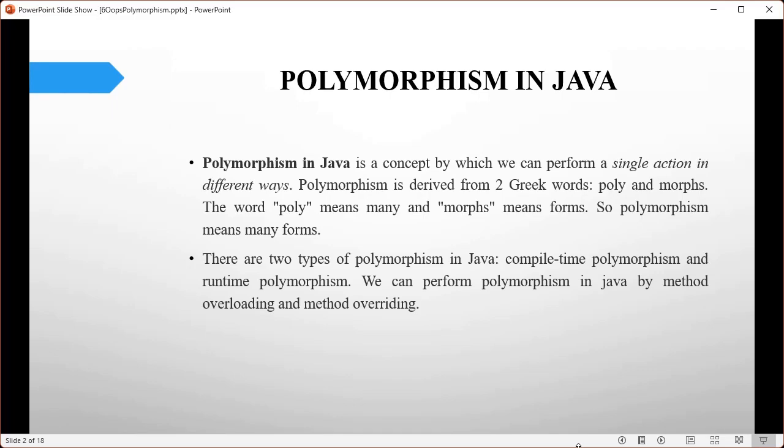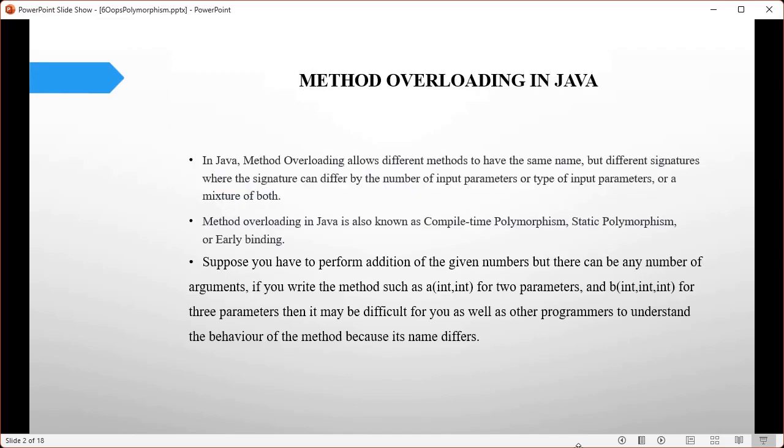There are two types of polymorphism. One is compile-time polymorphism and another one is runtime polymorphism. In this session, we will discuss compile-time polymorphism, that is method overloading. So what is method overloading? Method overloading allows different methods to have the same name, but different signatures.